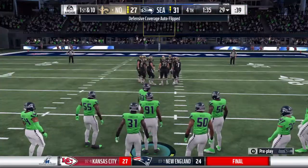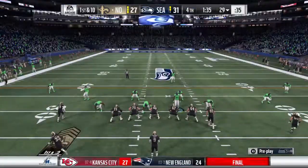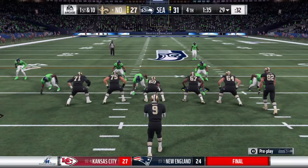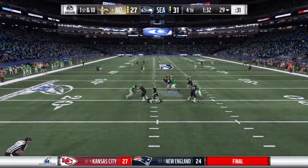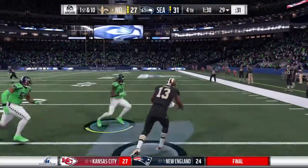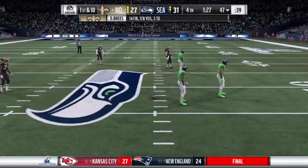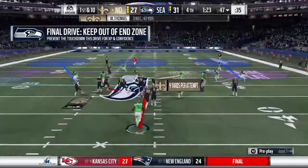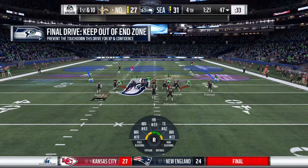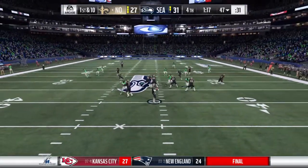Back out onto the field now comes the New Orleans offense, and they're coming off a three-and-out. I think they've got to look at that play sheet and go to a spot they haven't gone before — time to shake things up to try and get this offense moving. You look at what you've called before, realize it hasn't worked so well, and maybe try and find one of those special plays for one of your better players and try to hit something big.